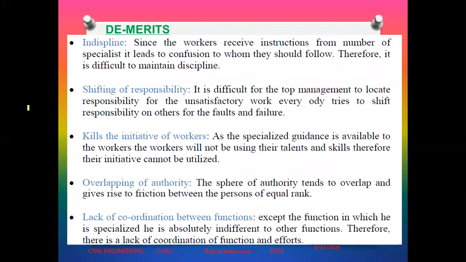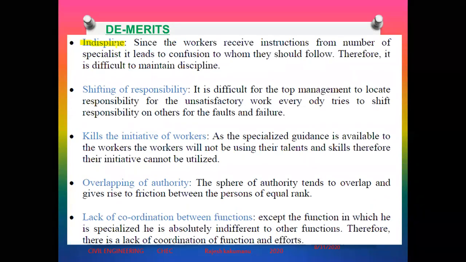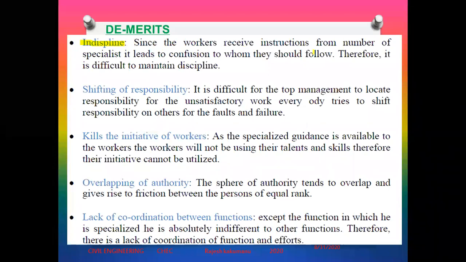Generally demerits will be there. So in the demerits, indiscipline. In the line organization, is there discipline or indiscipline? No, we have discipline in the merit list. In merits we have discipline. Here in demerits there is indiscipline. Let's see how it happens. Since the workers receive instructions from a number of specialists, it leads to confusion about whom they should follow.